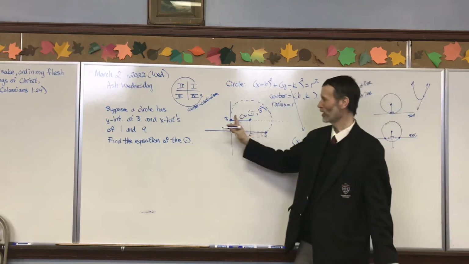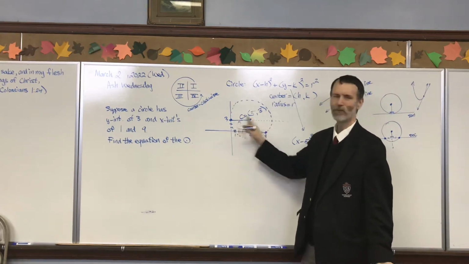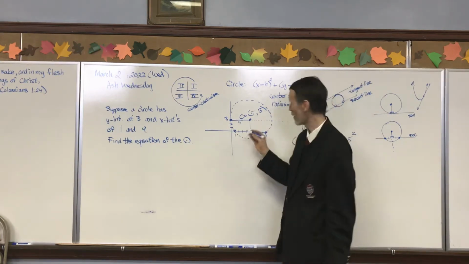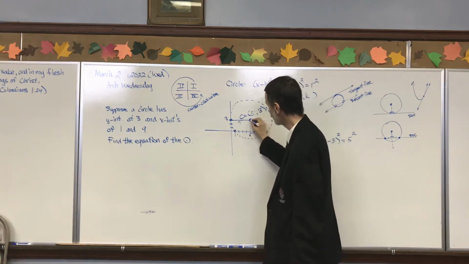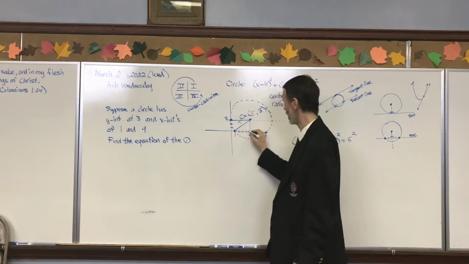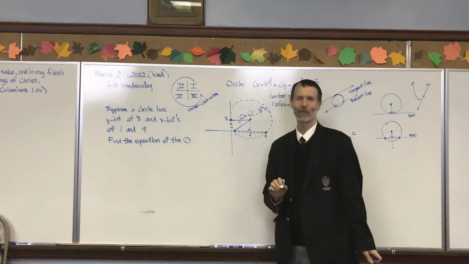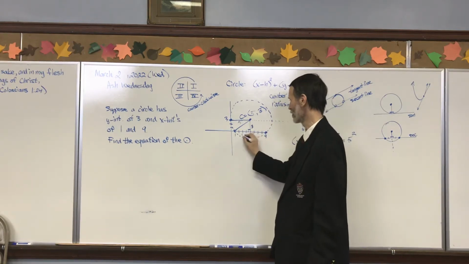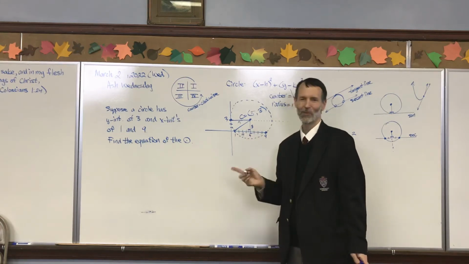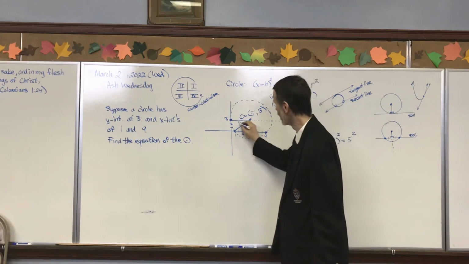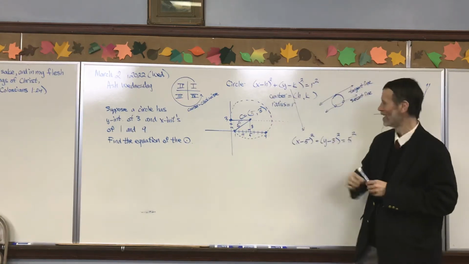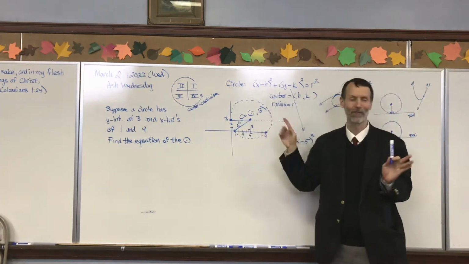Now, if I had been totally sneaky, if I had moved this out, this was actually pretty nice. There's another way to get that 5. You could also have gone here. And geometry, remembering people, that's a right triangle. This was 3 units long, and if you count this, this is 4 units long. 3 squared plus 4 squared is 5 squared. Pythagorean theorem. And you should be able to get the radius that way too if you get stuck.